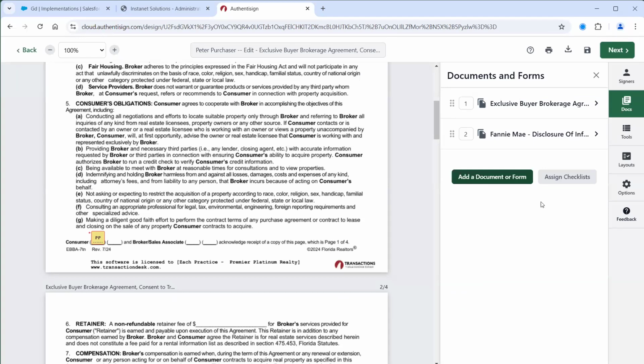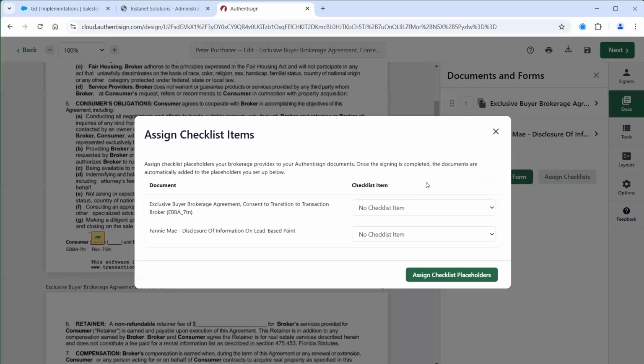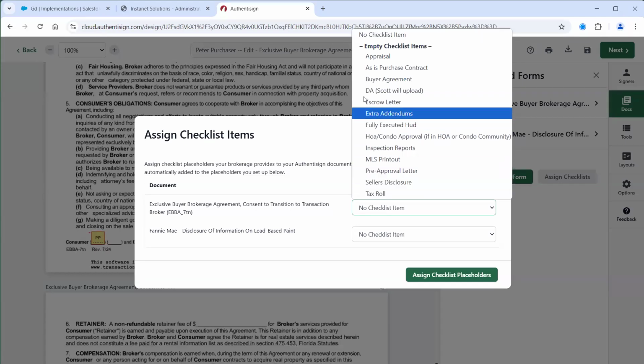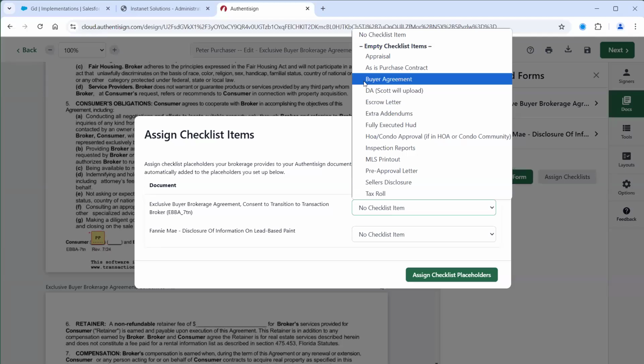Here's a big one, especially for efficiency: assign checklist. I'm filling out a compliance document. And once this signing is completed, it's ratified, right? All parties will have completed signing this document. And I want to then just have it submitted or attached to that checklist. So this is a very efficient way for me to be compliant within the brokerage. I'm getting the buyer representation, hopefully signed. I guess I don't know if Paul's going to sign. I have a pretty good feeling he'll sign. So I want that signed, ratified document to be immediately attached and submitted into my compliance checklist.